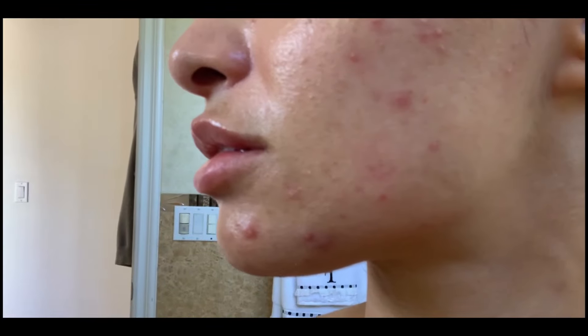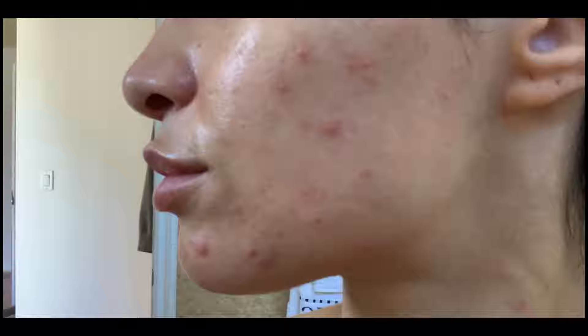I am 31 years old and I suffer with adult acne. Because of quarantine and wearing a mask, I experienced an allergic reaction to something — I don't know if it's just from breathing my own air or if I touched something that was blocking the mask. I'm not sure what actually caused it. It's literally everywhere, mostly in this area and especially on this side, so this is definitely adult acne.